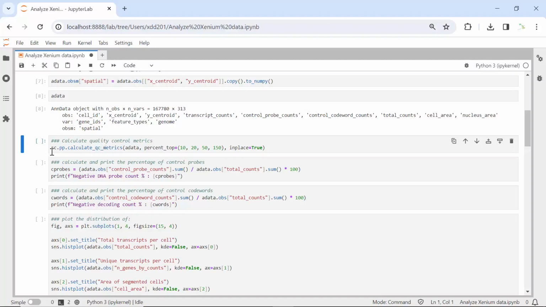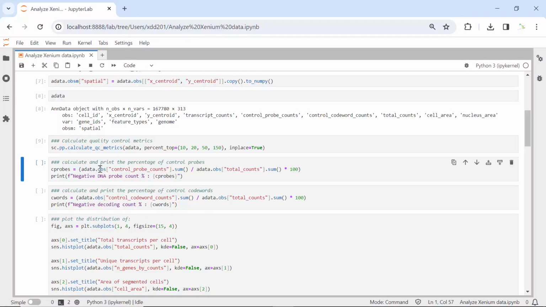So now we can calculate the quality control metrics to perform quality control for this dataset. We can use the calculate_qc_metrics function. Because the in situ hybridization also performs control probes and control codeword analysis, we can also calculate the percentage of control probes and control codewords.